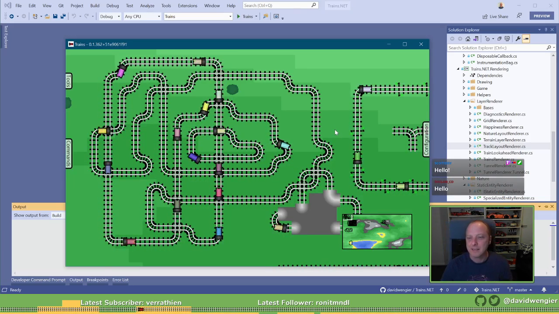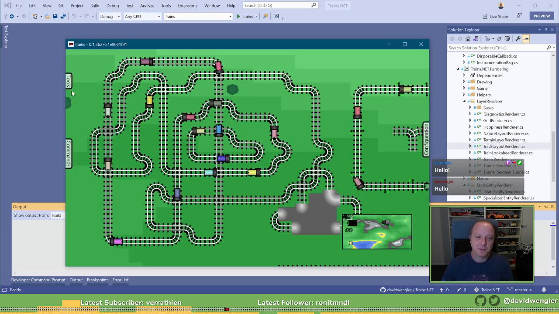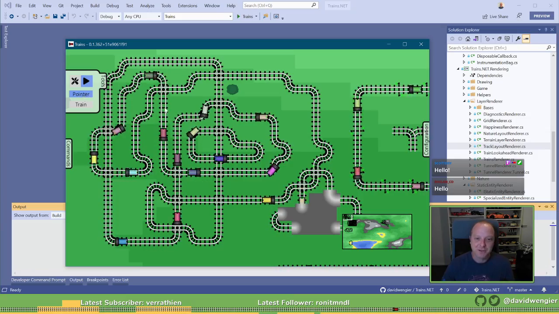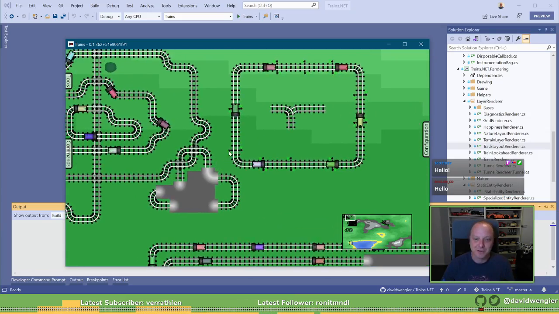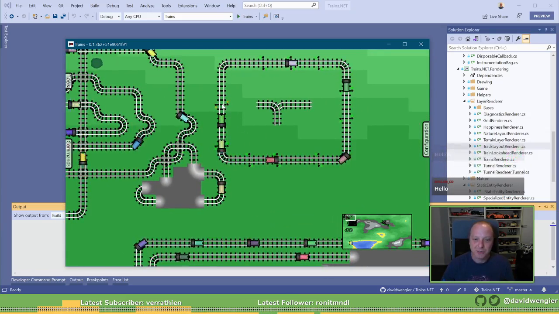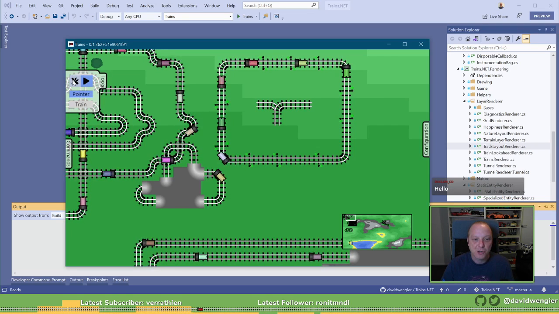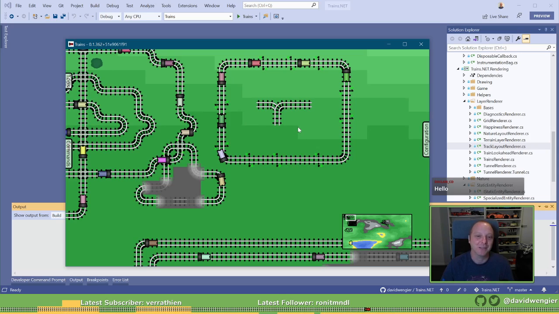I guess we start with a little mea culpa. I was wrong. I got rid of the pan tool. It was terrible. The pointer tool is absolutely the way to go in order to pan and to switch switches and to switch tracks. Hello, Declan. Welcome. So the way you change tracks is, you'll never guess, the track tool, which makes a lot of sense.